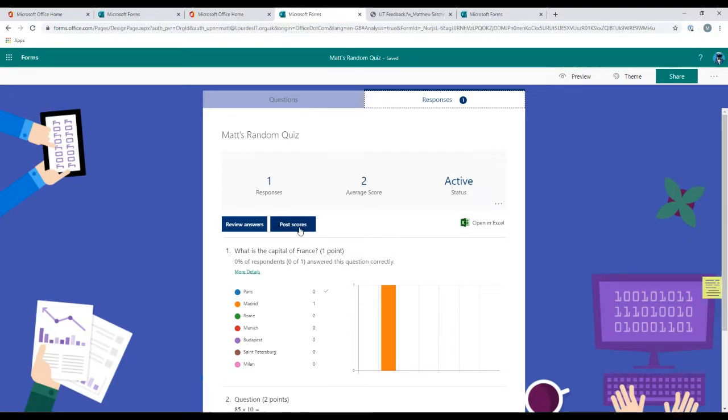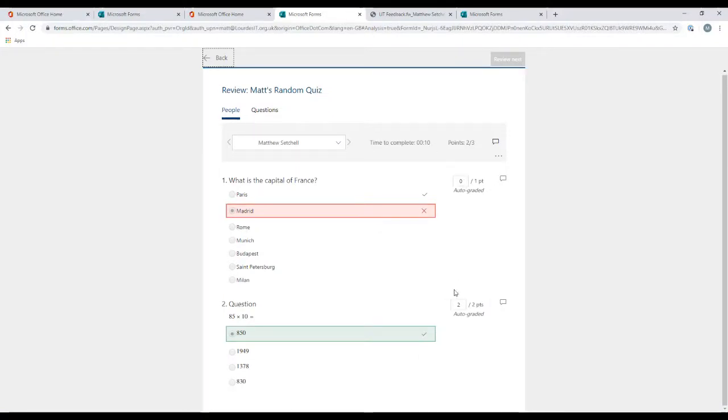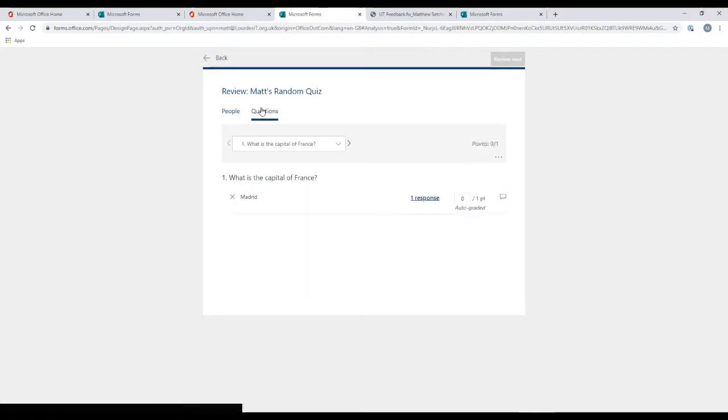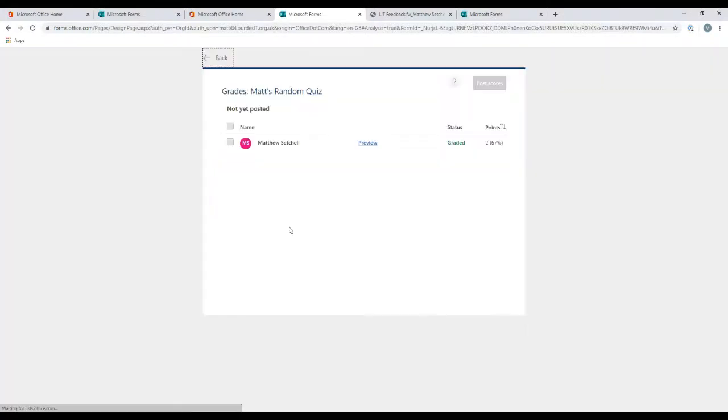You'll notice here that I've got the review answers button. It allows me to see what individuals have got, so I can go through individual people within here and have a look at what they managed to get, and I can see which ones they managed to get wrong on there as well. And if I head back and go to post scores, this allows me to post the scores.